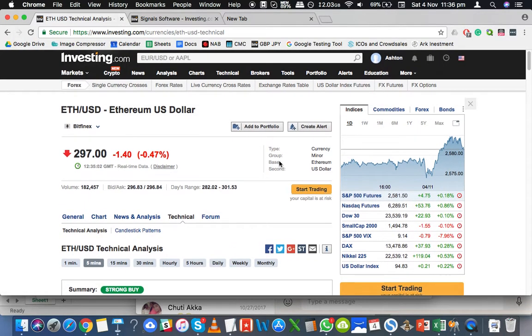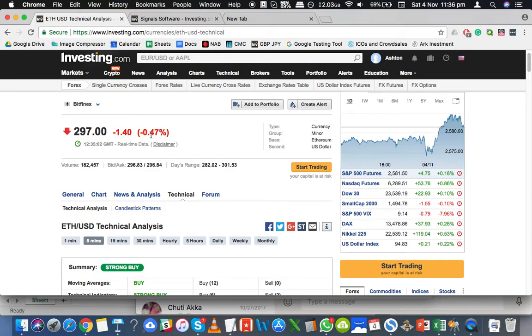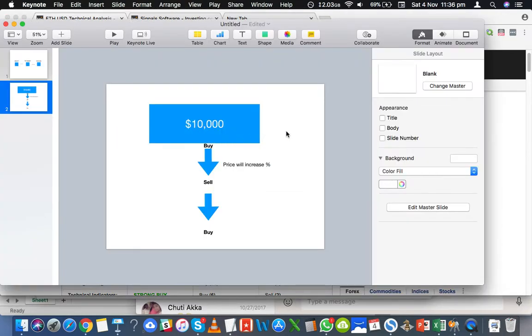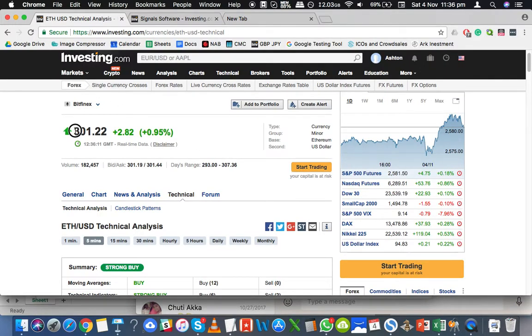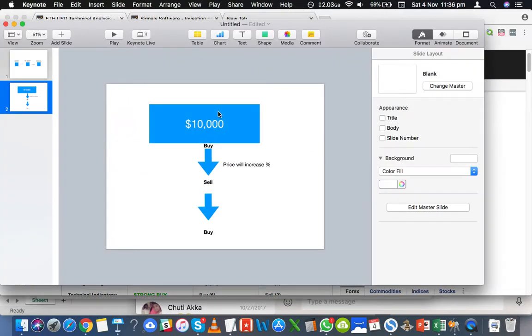So how do we get that information? As you can see, it has some sort of percentage increase. Take an example here. We got a buy signal at $301.22, and then we execute that buy signal.